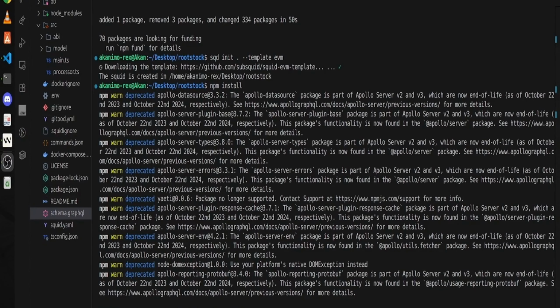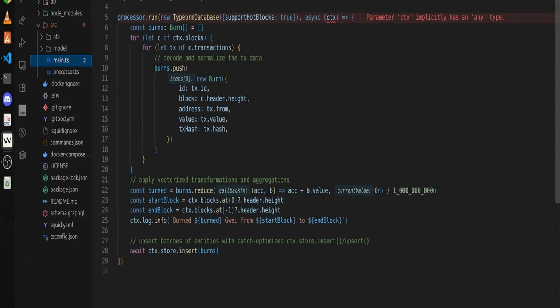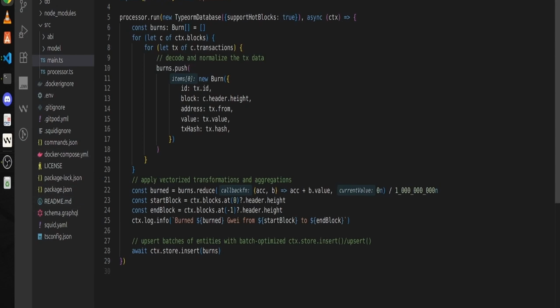Okay, so now we have it installed, and let's do a very brief overview of our code. Now that everything is installed, you should be seeing fewer of the red lines. Let's look at the code. We should be having a lot fewer of those red lines we had earlier on.